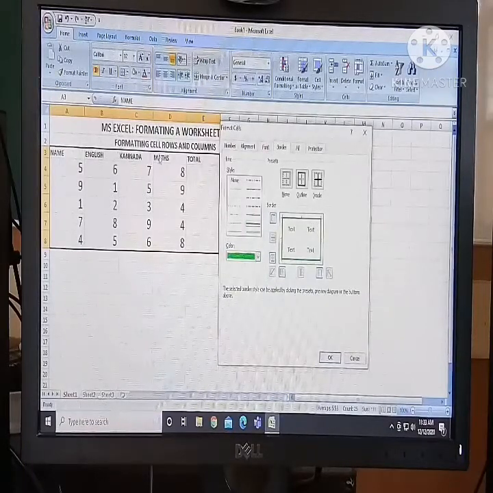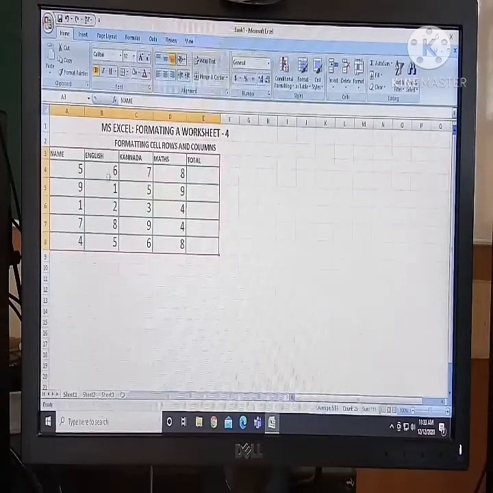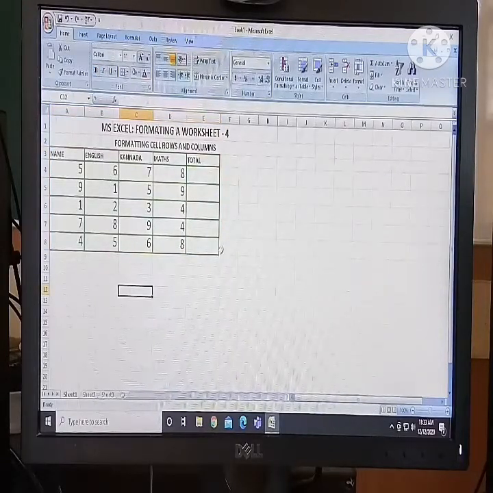You can see now on the table which I have selected, only the outer outline you will get if you are selecting this. I want the outer outline as well as the inside one, so that I will get a border for each and every cell. So I have selected outline and inside and I have selected green color here and I am clicking on OK. Now you can see how I got the border. I got a green color border for my whole table.